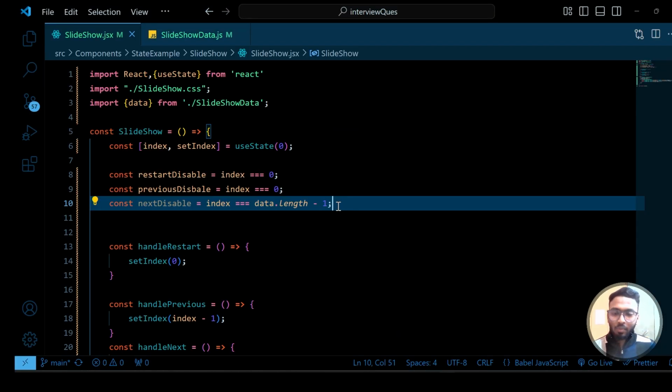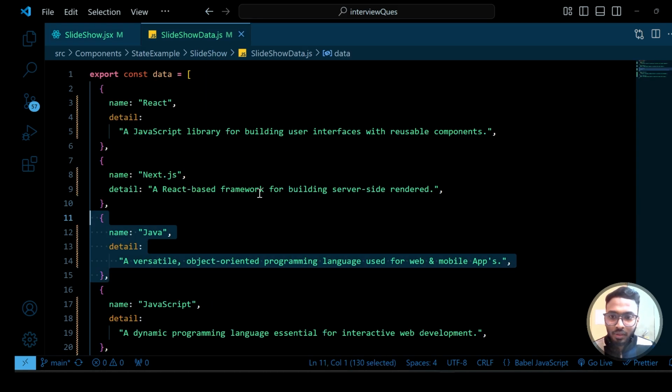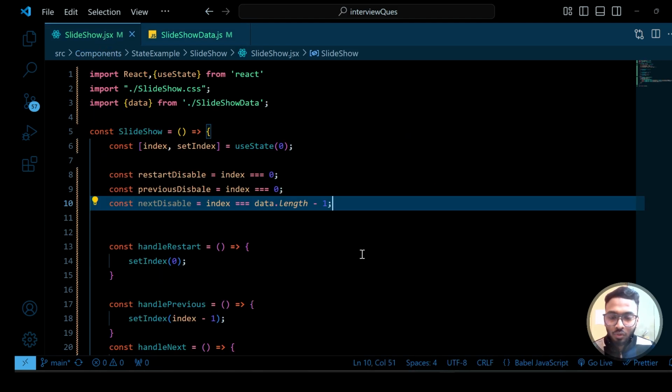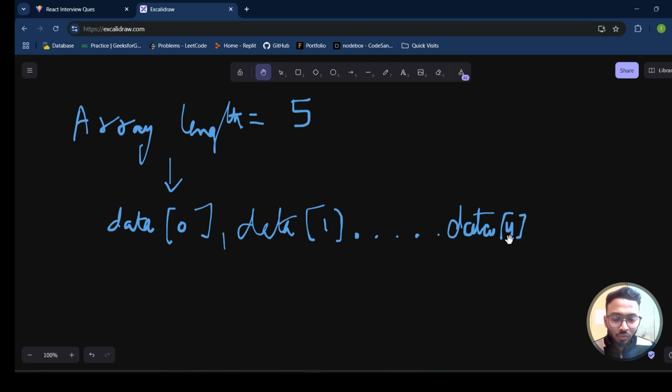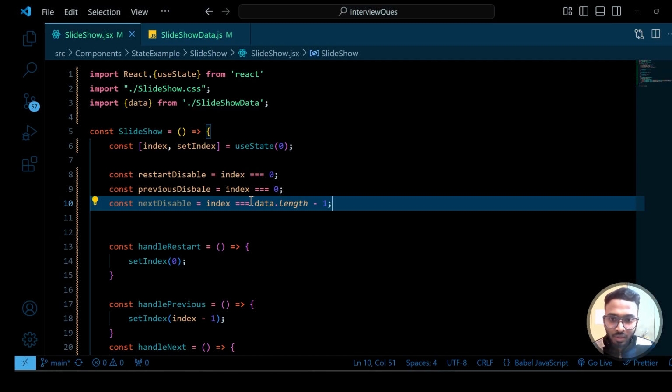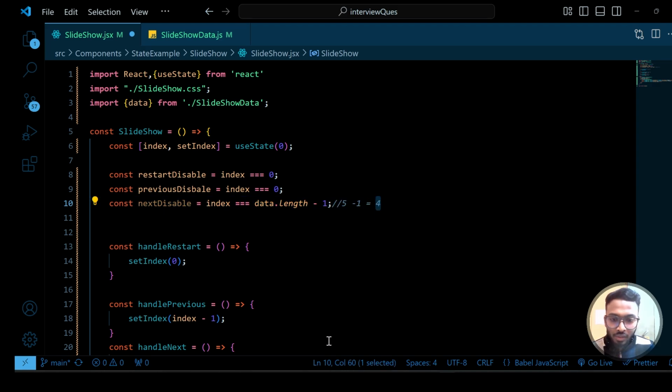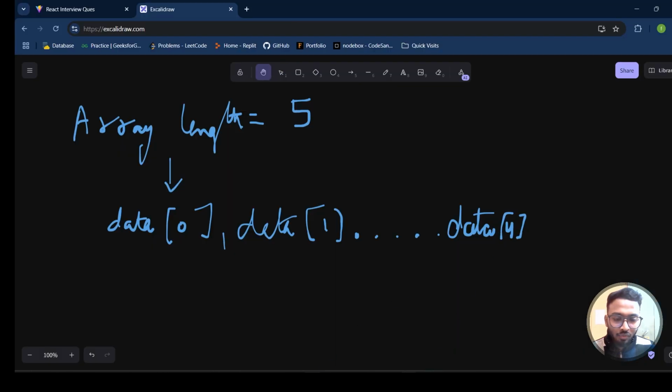So that's why we have our data length -1, because we don't want to have that error, that is array index out of bounds, as we only have these 5 data and array index starts from 0. So it will be 0, 1, 2, 3, 4. That's why I have data length, that is 5 minus 1, that will be equal to 4. And this is our last index, as here we have data of 4.